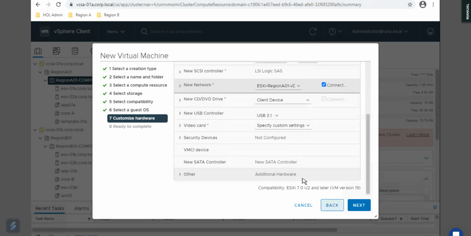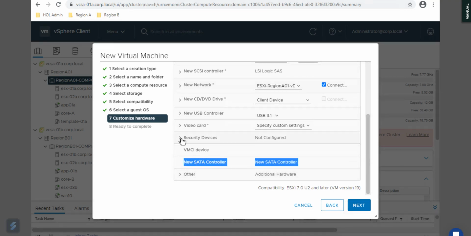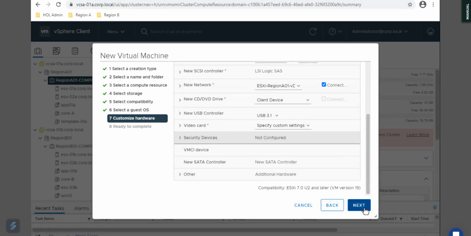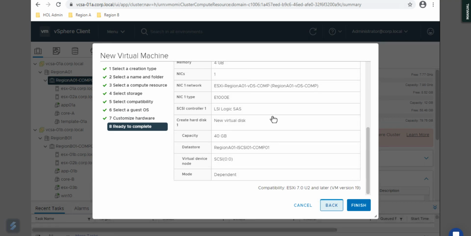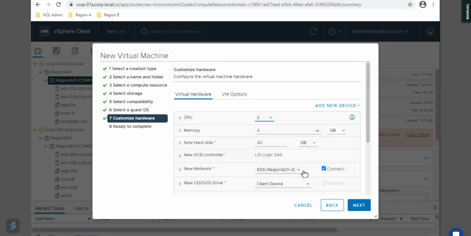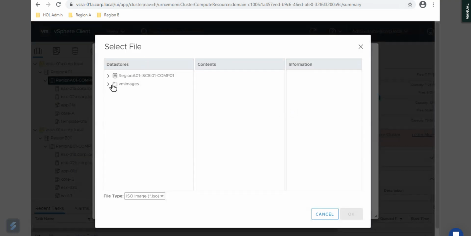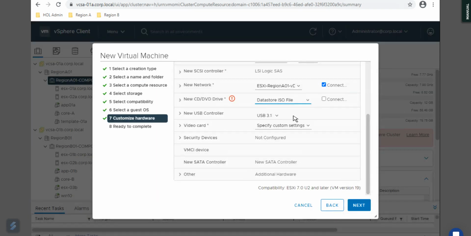Now these are the other settings for security purposes, not configured, but for the SATA controller, this is the hard drive. Here one thing we have to check is the new CD/DVD device it is asking for. If you have a specific ISO file, we can use it for VM images. We can check the ISO file here if we want to build any VM. It can give the image file of the relevant device, or we can also import the ISO file from here.